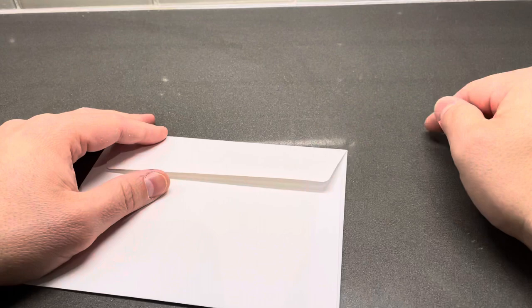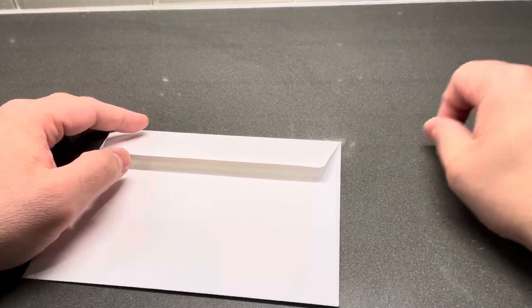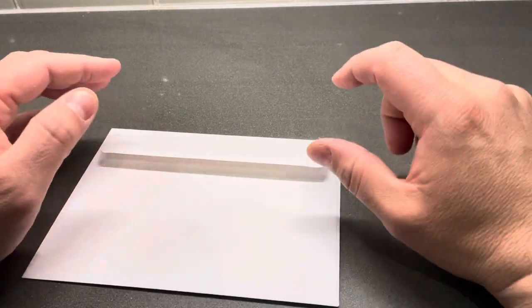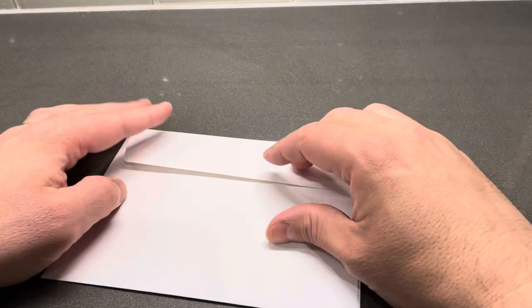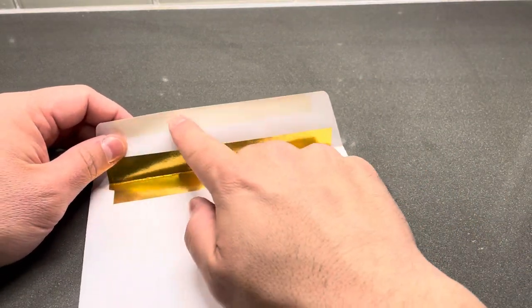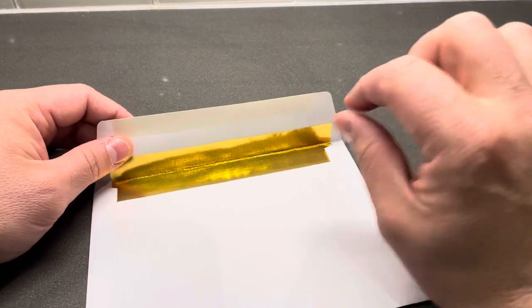You can also have a cup of water to dip the wet sponge in, or a bowl of water. Just make sure that it's barely damp. You don't want to use a sponge that is really wet or soaking wet because you're going to soak through the envelope. You want the sponge to be barely damp and just rub that dampness onto the adhesive.